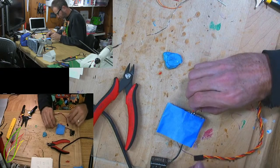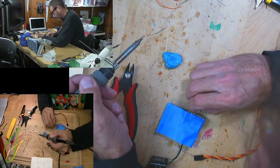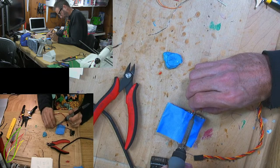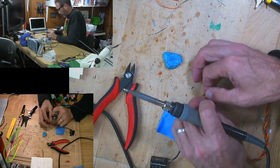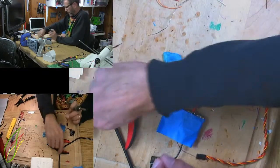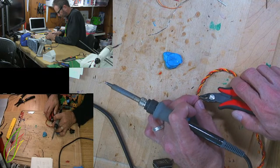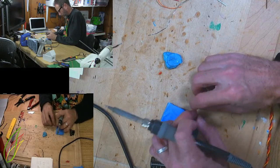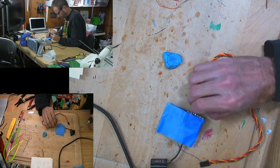You see, we only need a little nubbin on there. It's perfectly fine. This one, I think I'm going to try to hit that one again. That ground. I'm starting to demand more of myself when it comes to these soldering jobs.